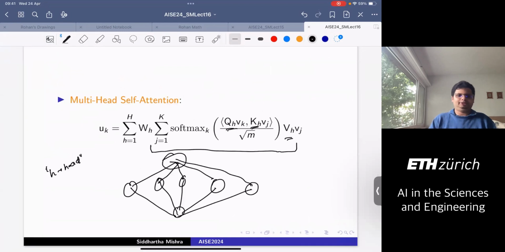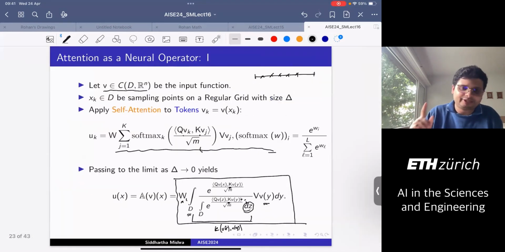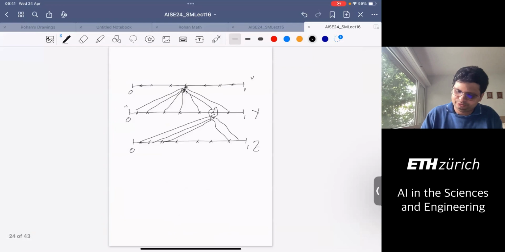Typically, in the large language models, they take anything between 10 and 20, 30 heads. This is an easy way in which you can scale up your compute. And there is an intuitive reason why this will be better, because you have multiple routes, multiple channels through which information can be processed. So that's the first thing that you can do.